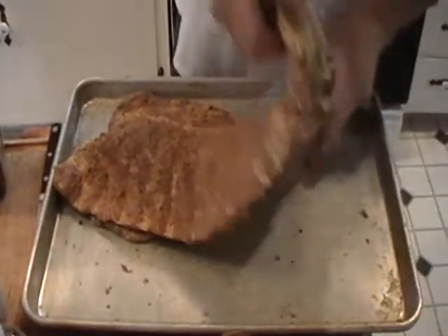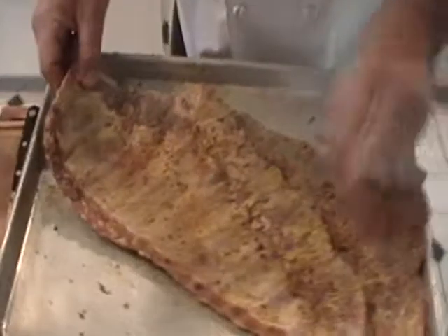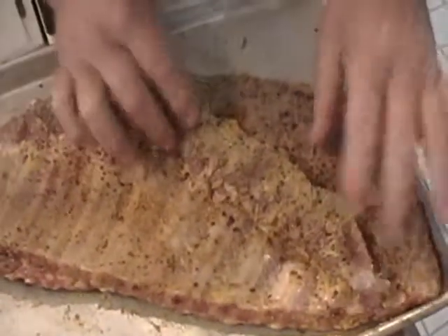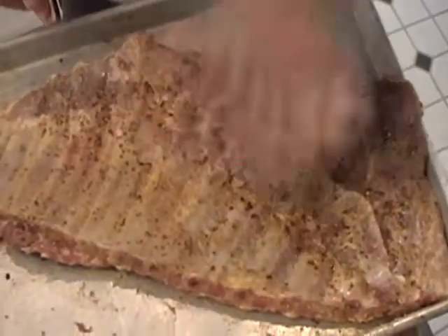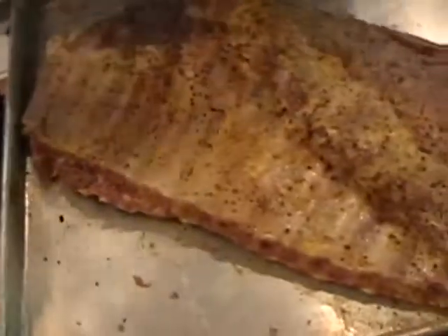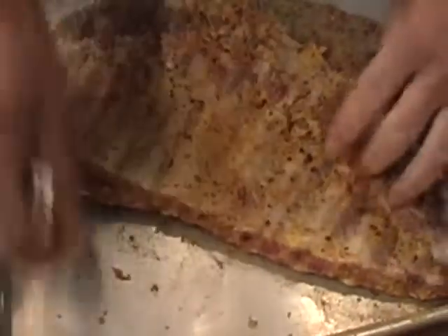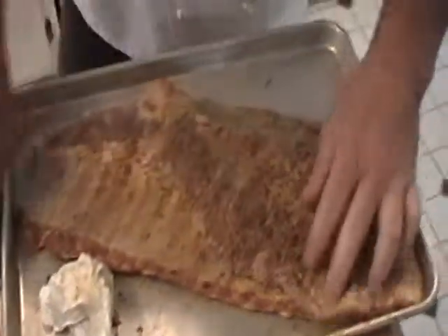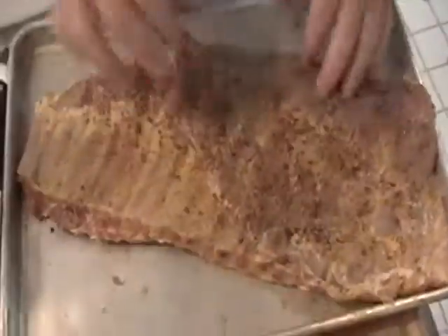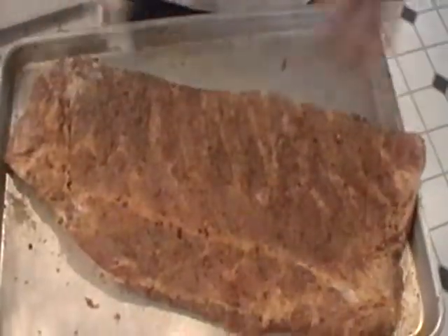The general purpose of doing pork ribs is you want them to come out tender and succulent. I've already gotten these marinated. All I really did was pull off the membrane that sits on the back here — I just use a little paper towel, pick up the skin and pull it off. Clean it up a little bit by scraping some of the fat off. Get it all flat on both sides. These are pretty well cleaned as you can see.